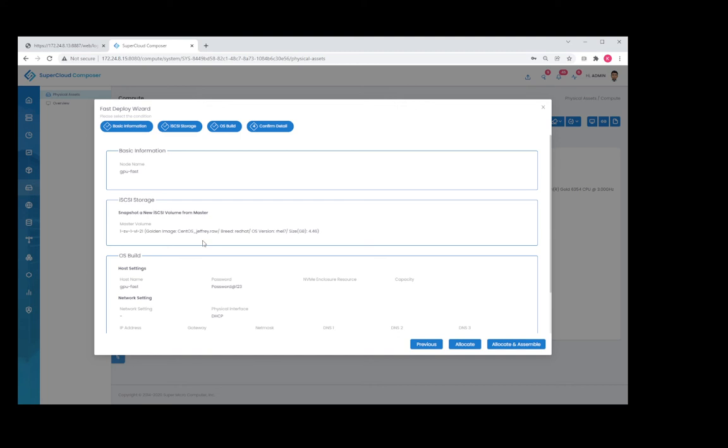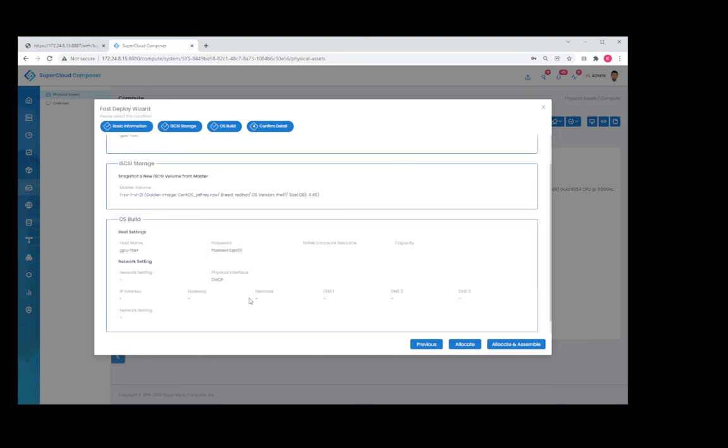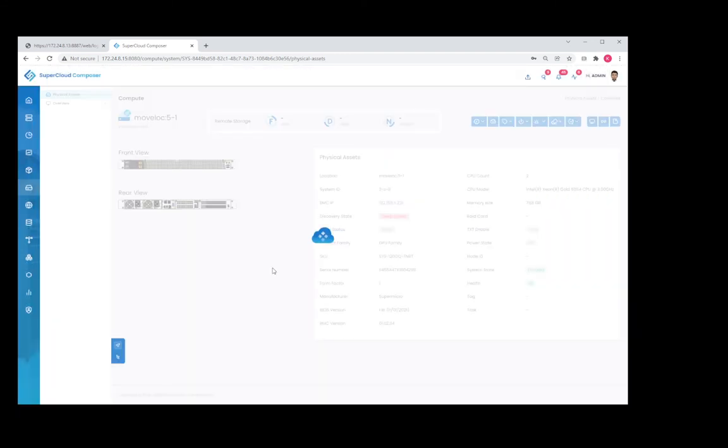Let's review it. Basic information. iSCSI is the iSCSI master volume that we've selected to inject our metadata in. And then this would be the build template information that we created that would be injected into our replica or snapshot. So we're going to go ahead and say allocate and assemble.